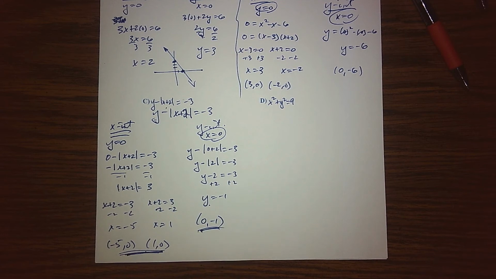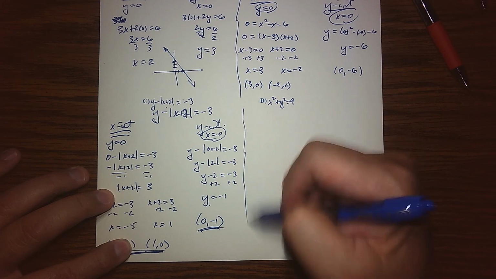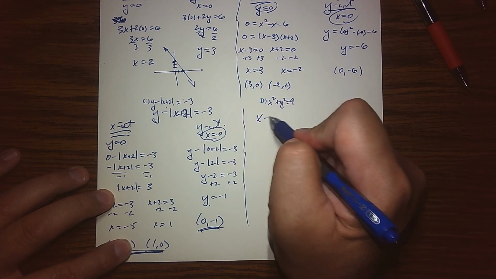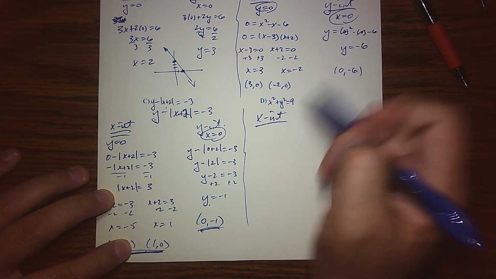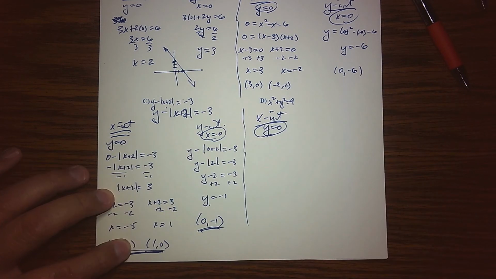So again, there's your pattern, there's your rhythm. So much math is built on just doing this simple thing, letting y equal 0, letting x equal 0. Last but not least, we have the equation x squared plus y squared equals 9. So how do I find my x-intercepts? Hopefully you're thinking, y equals 0. So for an x-intercept, our y-coordinate must be 0.